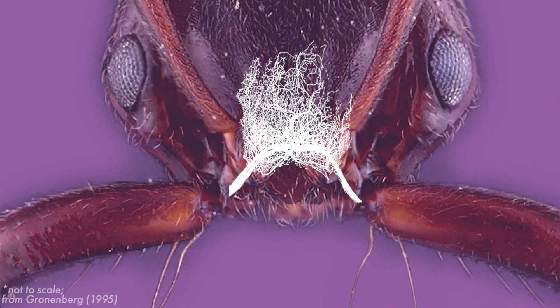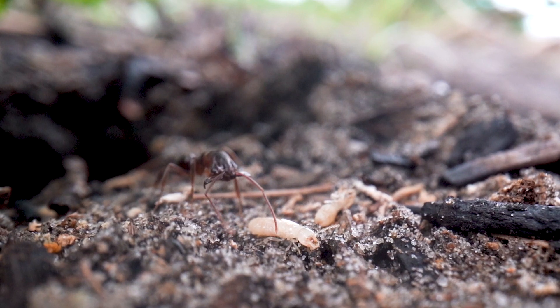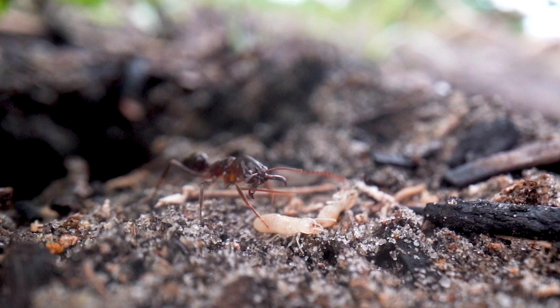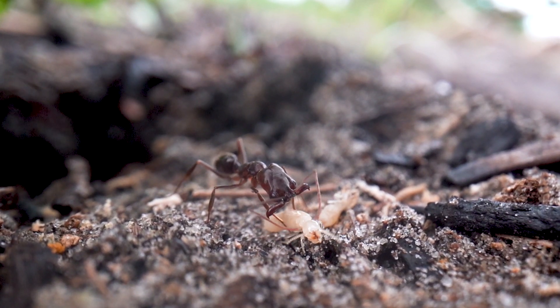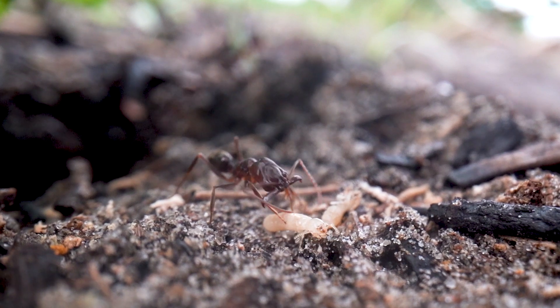You can see how that works by actually looking inside the ant's head and seeing how these hairs are wired. Giant motor neurons from the hairs split into huge dendritic trees that integrate other mechanical and chemical inputs. The signal from the trigger hair alone isn't enough to activate the trigger muscle and release a snap — the ant has to have other sensory cues telling it it's in the right situation.